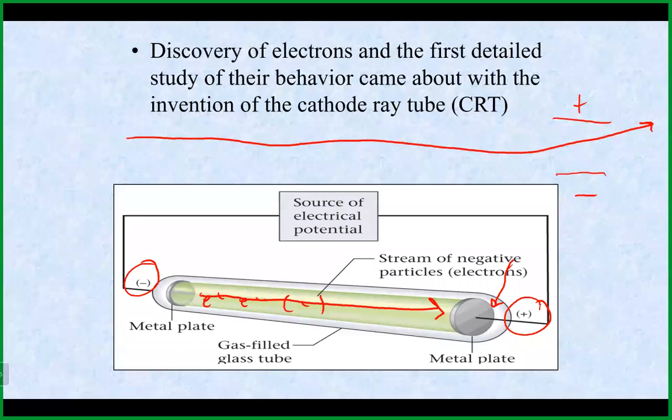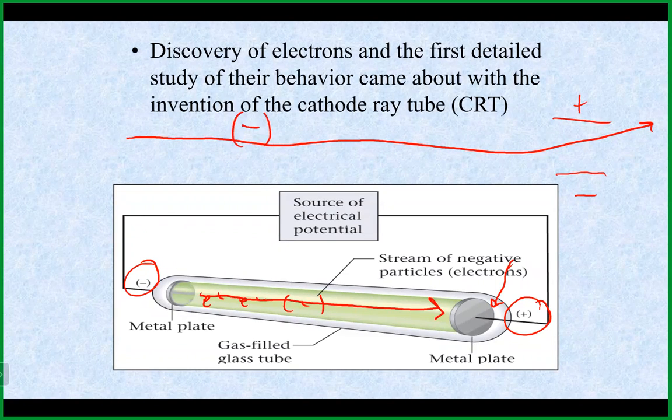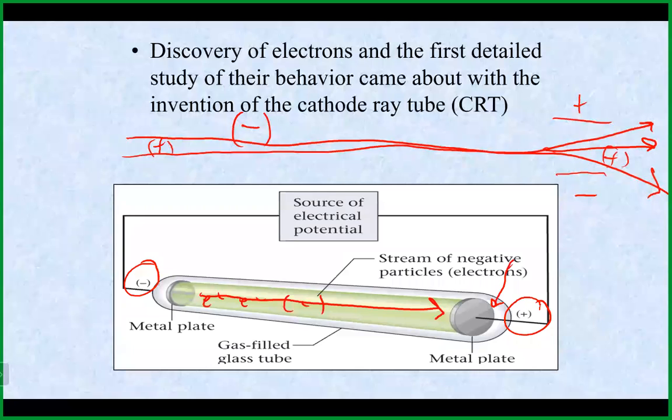Opposites attract, so that little beam there would have a negative charge as it bent towards the positive guy. Same thing if I shot a particle and it leaned towards the negative side, we would know that it is most likely a positive particle. And lastly, if we shot one and it went straight through, it would have no charge, right? So it wouldn't be affected.